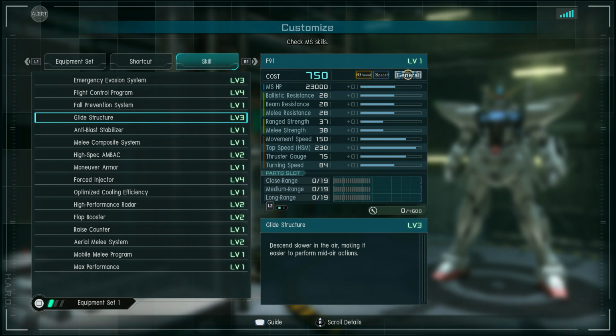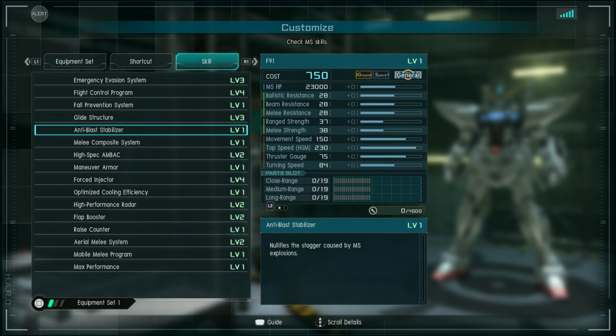Like I mentioned, I think I mentioned in yesterday's video, for the record, if you hold crouch while you're in the air, you can just zip back to Earth immediately. And varying your jump speed can keep you out of trouble sometimes. It's useful to practice. Anti-Blast Stabilizer, so if something next to F91 explodes, it will not be heavy staggered, as in a mobile suit or a tank or what have you.